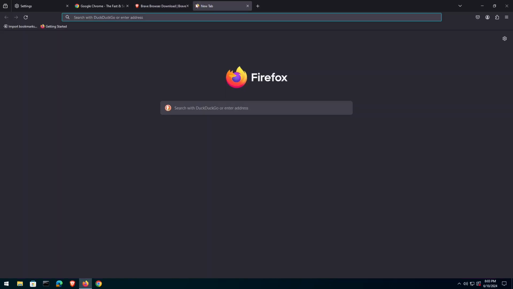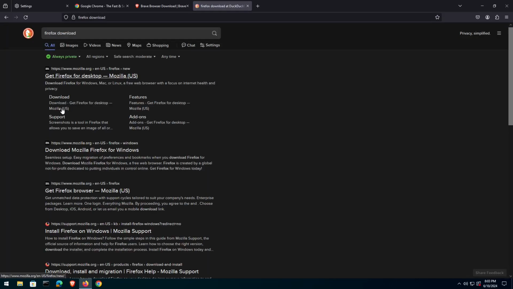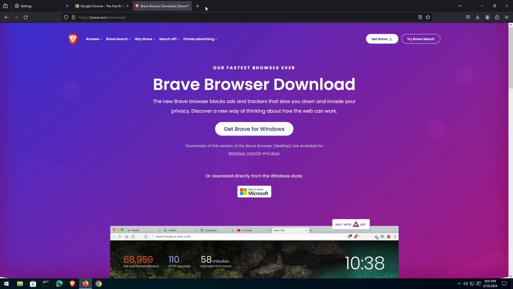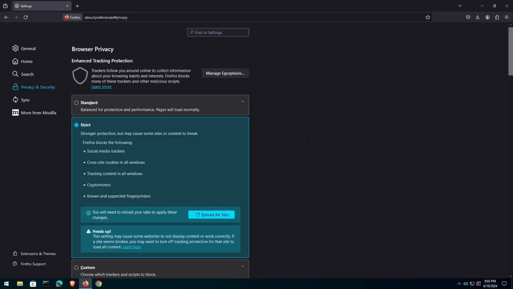And then we have Firefox download, but we're already on Firefox, so you can click the download there. Oh, it automatically downloads, so we can just download it again. Cool. All right. So that's a little bit of how I browse the web without trackers and ads taking up my precious, valuable time.